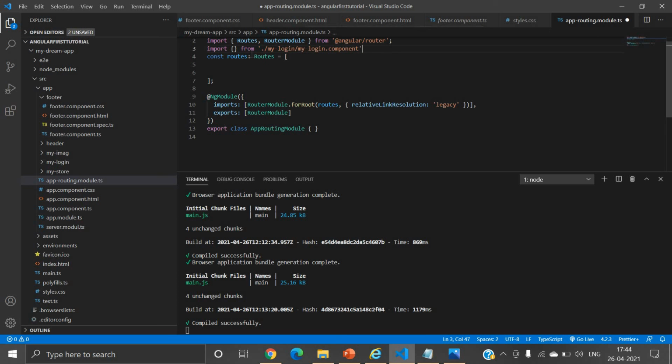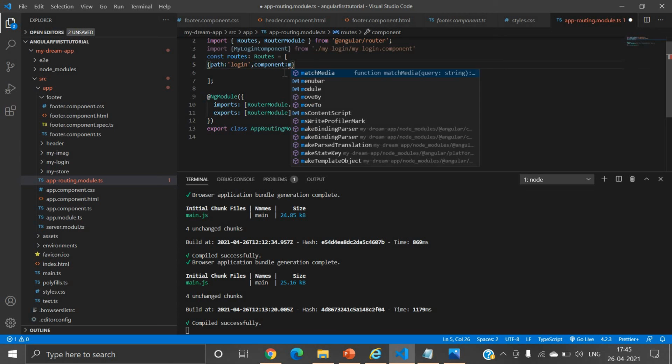So I will import login component, my login component, and after that I will create an object, and inside this object I will simply write path. You can write a path name, let's say login. You can write any name.